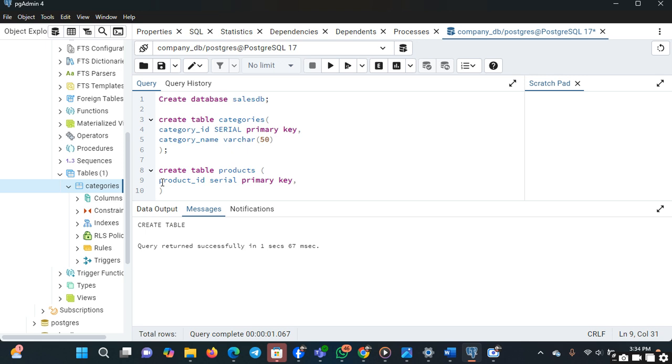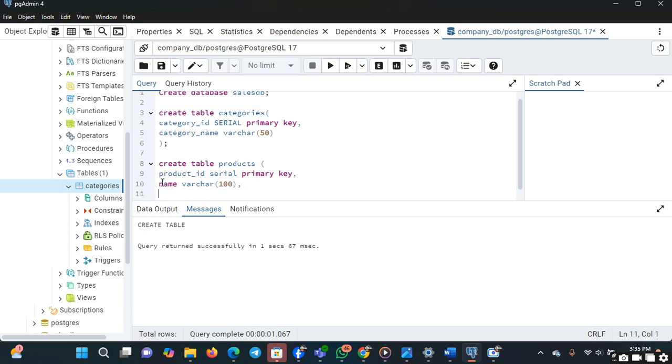So serial primary key, comma. Then we have a name under product. The product name is going to be what? That's variable character, right? Varchar. And let's say I now want it to be 100, depending on you, on the list of what you want.